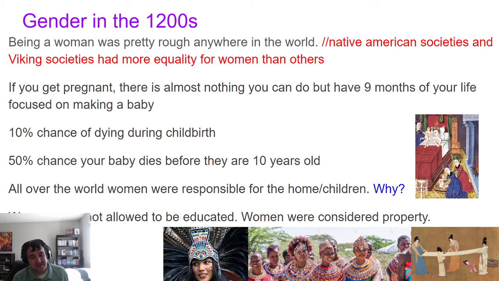I know in some cultures in Asia, if the man died, the woman would be asked to commit suicide to be with her husband in the afterlife. So there's some really messed up stuff that occurred to women in several cultures around the world. And women still don't have complete equality on planet Earth to this day. There are still some societies in the year 2020 where a woman is legally considered less than a man. And that's messed up.